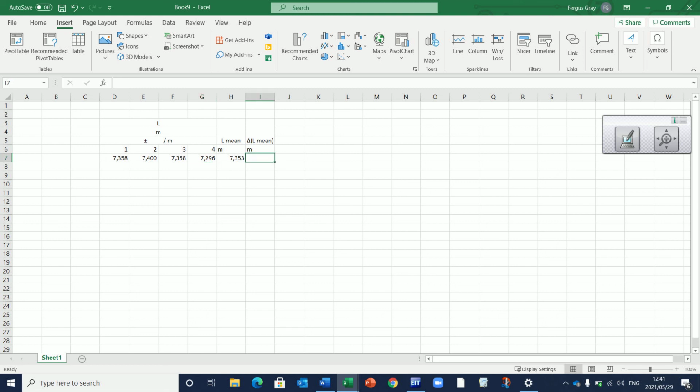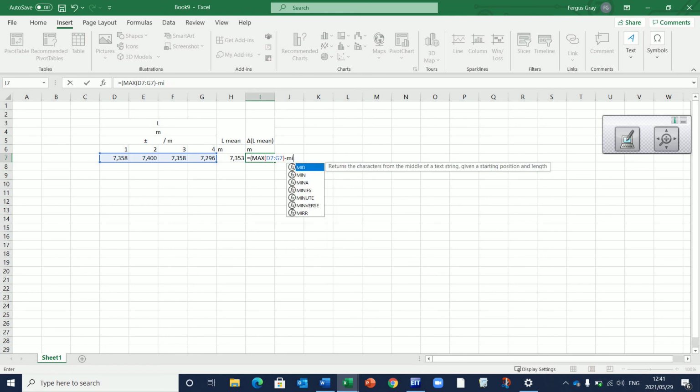So let's go equals, open a bracket. We want to find the maximum value, so we type in max and double click on max. That's going to ask you for the range of values you want to find the maximum in. Highlight those 4, close the bracket, and you should have the maximum value. From that, we're going to subtract the minimum value.